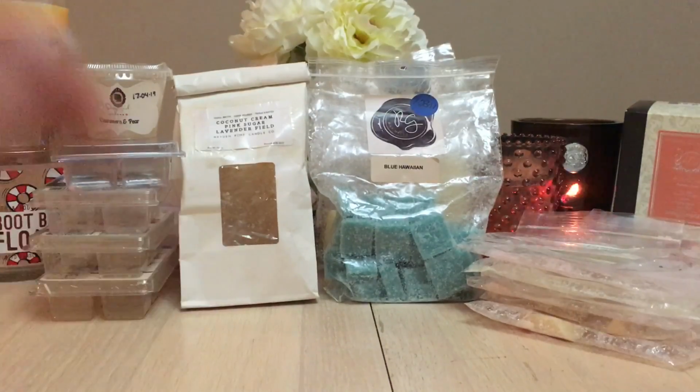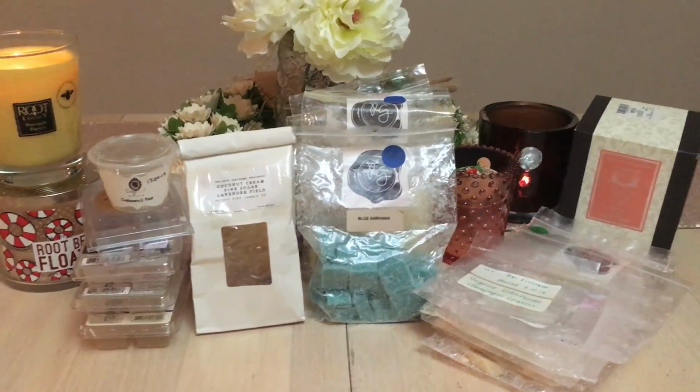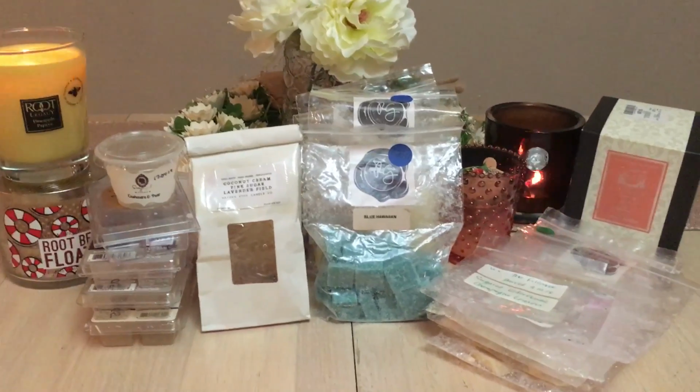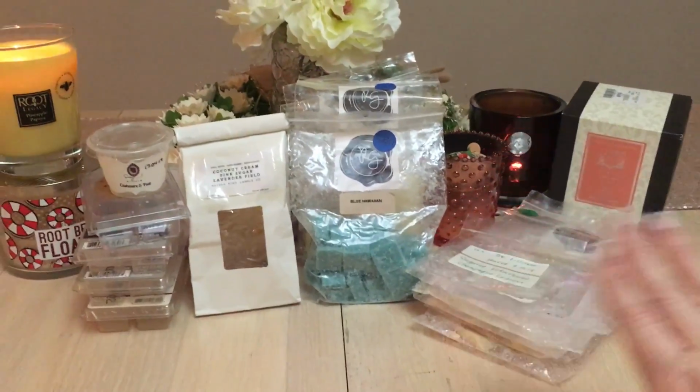All right, you guys, that is everything that I've melted the second half, which actually doesn't look to be as much as my first half. My first half I went like balls to the wall, but I think it's because these bags were emptied. I was able to empty all of them.